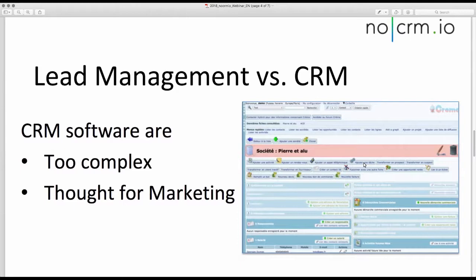So usually in small companies, because it's what we've heard that exists and because it's what we are familiar with, we need something, a software to manage our sales, so we think of a CRM. But CRMs are very complex tools. They're thought for the marketing department and they're not thought for salespeople. And before a salesperson can actually get started, they need to fill out way too much information.